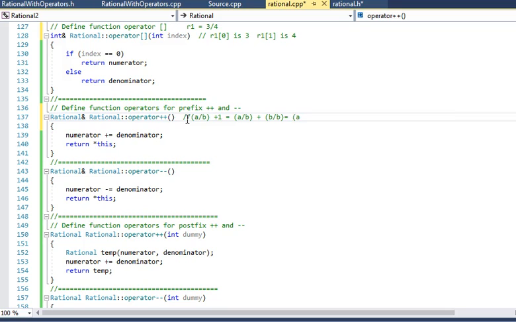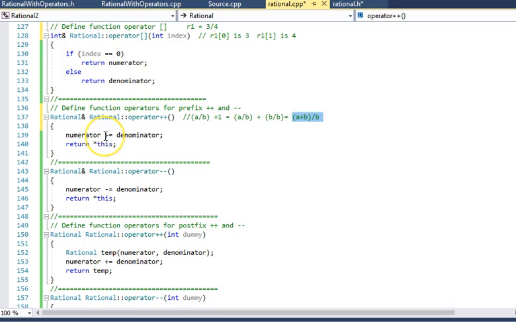The numerator will be a plus b, and then you'll divide it by the denominator b. So there's no change in the denominator. It's just that the numerator of the incremented rational object is the sum of the numerator and denominator.